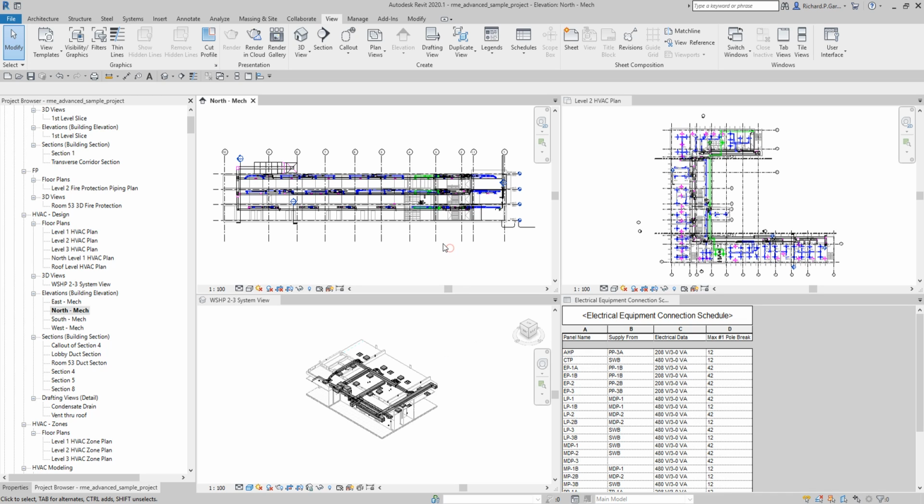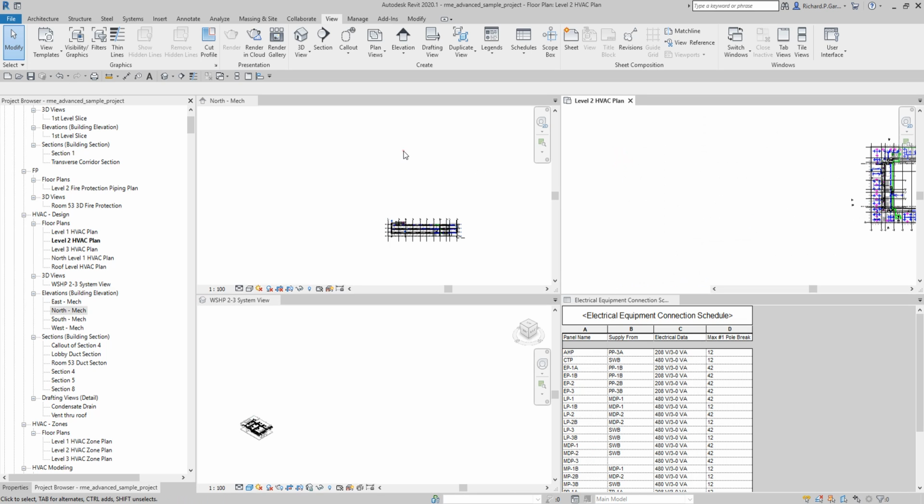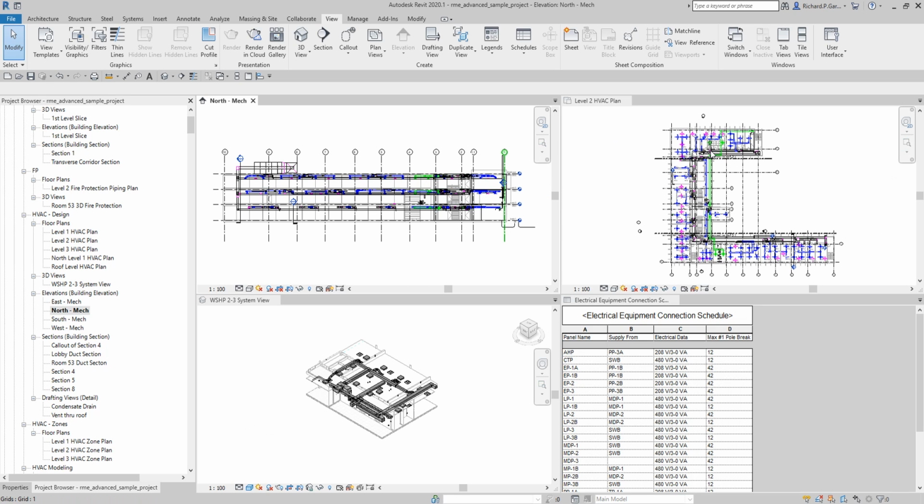There is another way to do zoom all to fit. Let's say I'm going to zoom out again all the drawings. I'm going to click here to make this my active view. You see this one? This is our navigation bar. If you click this drop down arrow here, you will see these options wherein you can zoom out twice, you can zoom to fit, and you can zoom all to fit. So this is also the ZA. If you forget the shortcut, then you just click this one. Just select zoom all to fit, and there you go.